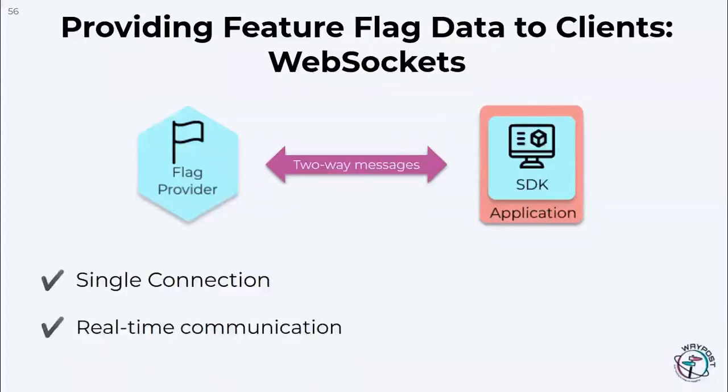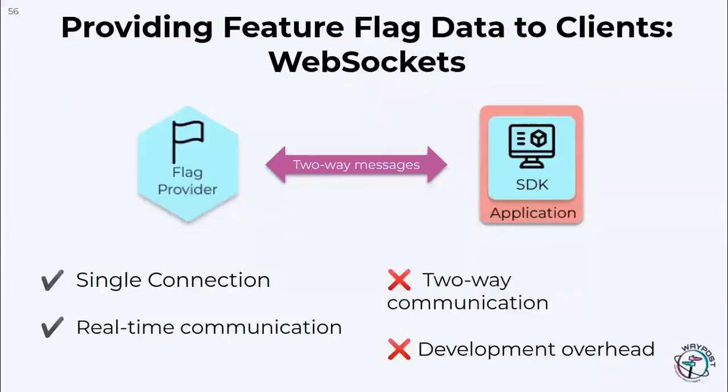WebSocket is useful because only one connection needs to be made and communication between the two entities is real time. The main downside of WebSockets for our use case is that we don't ever need to send messages from the client to the server. In other words, we don't need two-way communication. A minor concern of using WebSocket is that it adds some development overhead. It typically requires more code than other methods, and it bars us from using useful HTTP functionality.